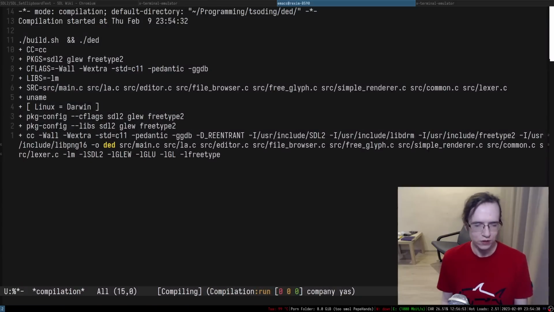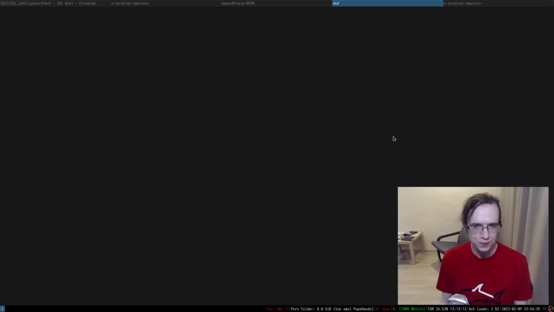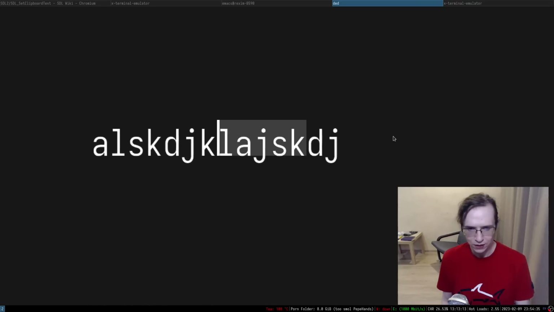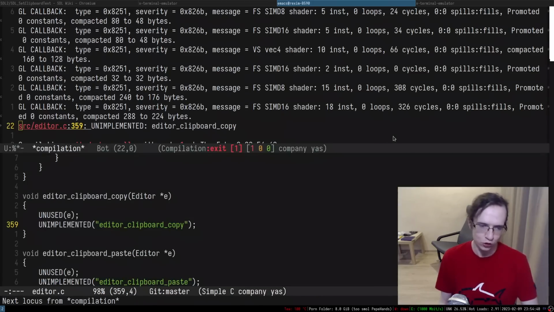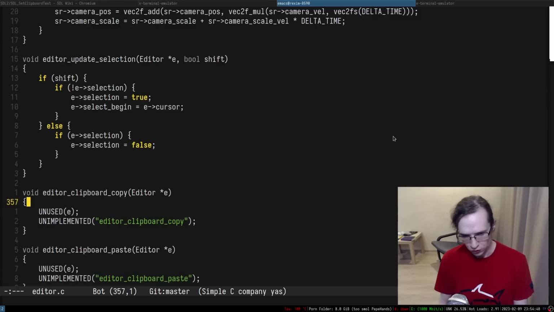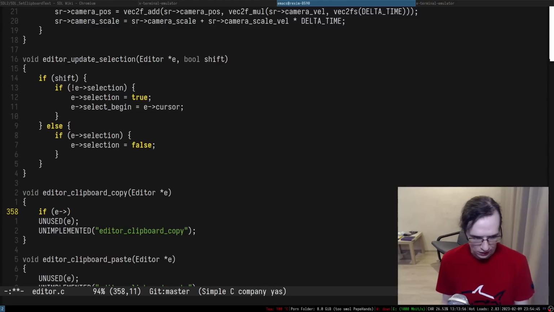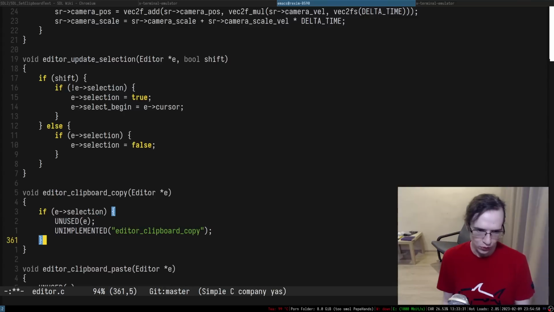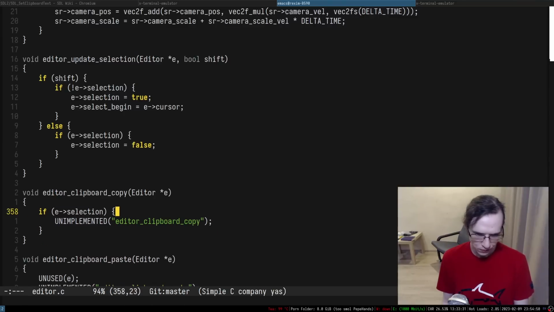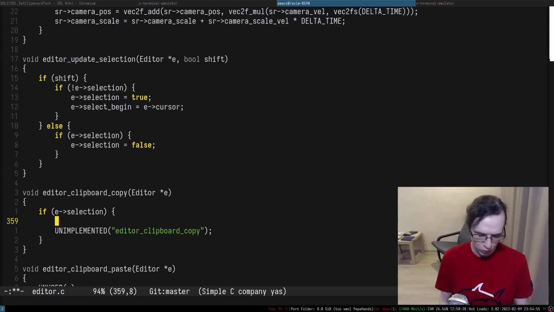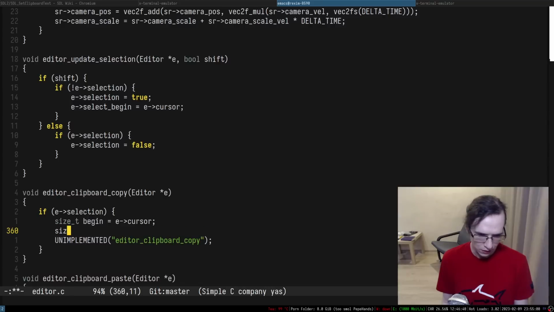Okay, so let's actually try to run this entire thing. So I can select that, Control C, it should crash, and it crashes precisely in here. So we're only going to do this thing if we are in a selection mode. And if we are in selection mode, we need to take a look at things like cursor. I'm going to save the, let's go begin, and this one is going to be end.